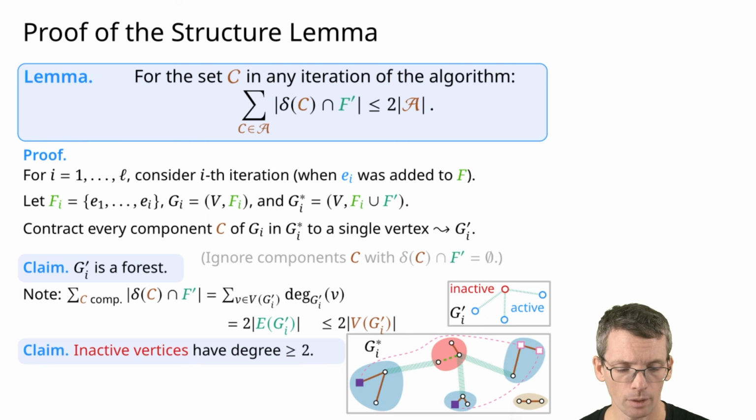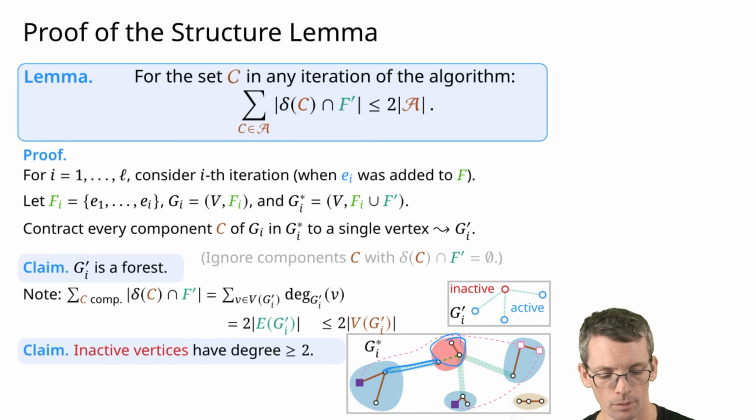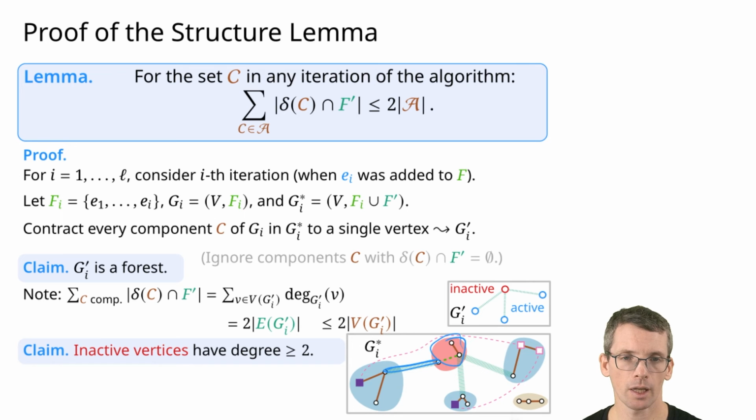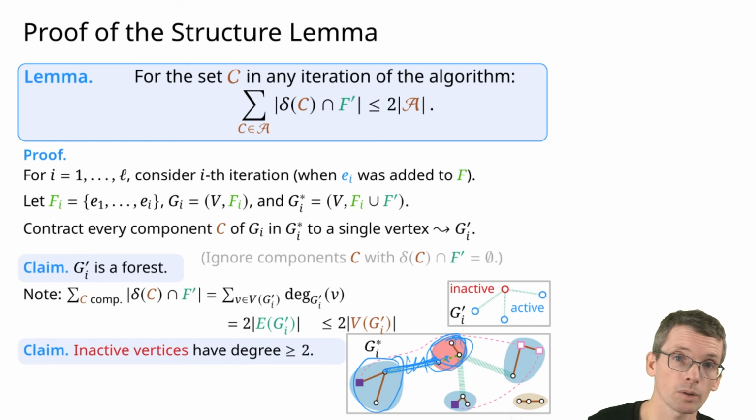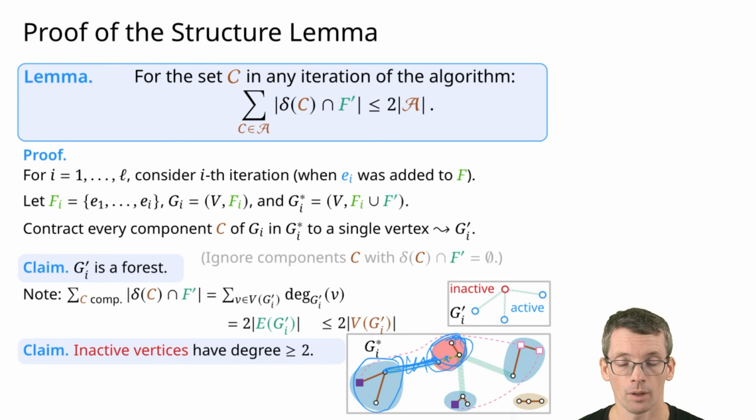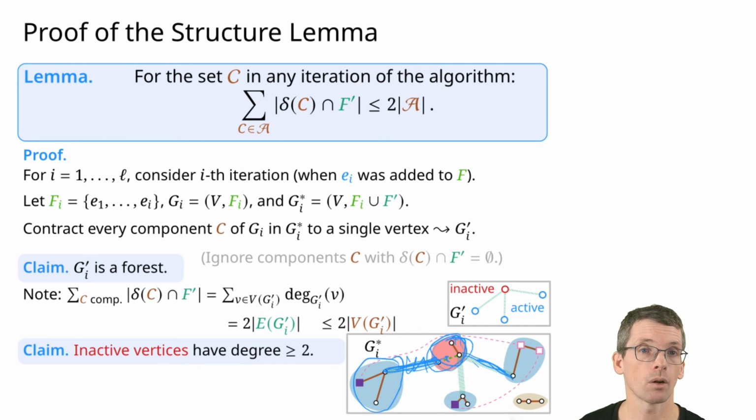And why is that the case? So imagine you have an inactive component that would have a degree of 1. The only reason I still have this edge here is that the edge is necessary, because otherwise, if that edge wouldn't be needed, I would have removed it in the pruning. But this edge is not needed because this component is happy as it is. And if this component only has a degree of 1, this edge can also not help someone on the other side here because you get stuck in that component. Yeah, so if I have an edge here, I also need to have a second edge that goes out. So this would actually, in my example, happen. And that means I have at least a degree of 2.